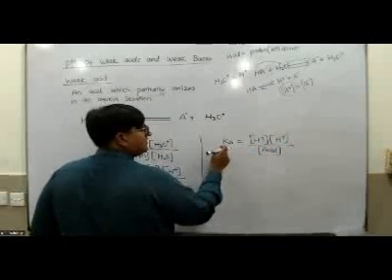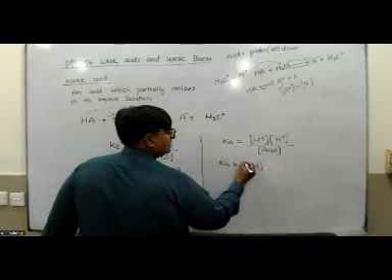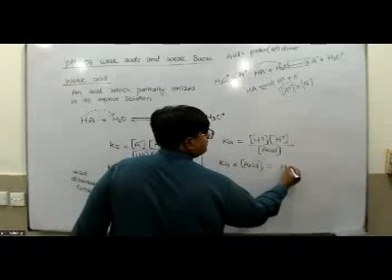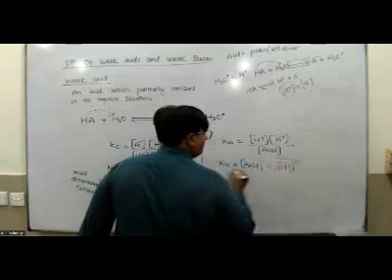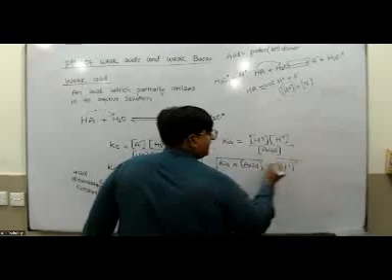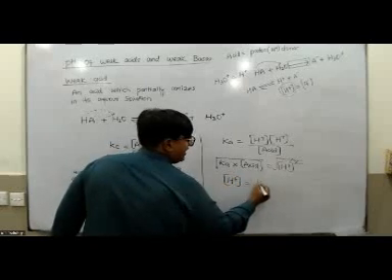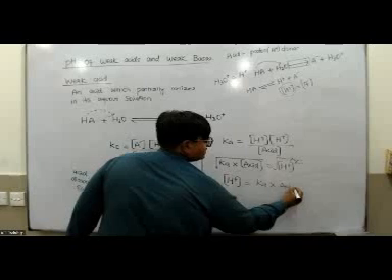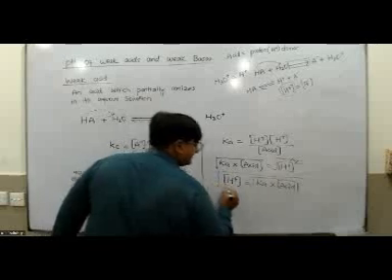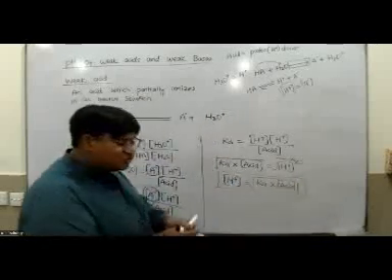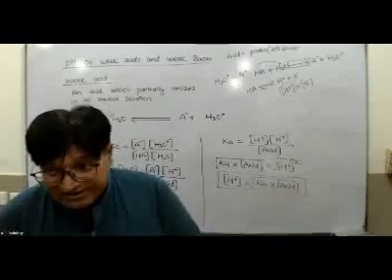Okay. Now acid would be multiplied on that side: Ka into acid concentration is equal to hydrogen ion concentration squared. So if you want to remove the square, put the under root. Square and under root cancel. So hydrogen ion concentration is the under root of Ka into acid concentration. So my dear students, this is the formula you have to use if you want to find the hydrogen ion concentration of a weak acid.